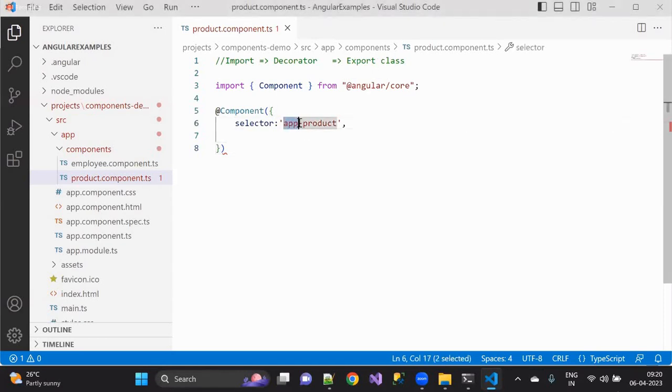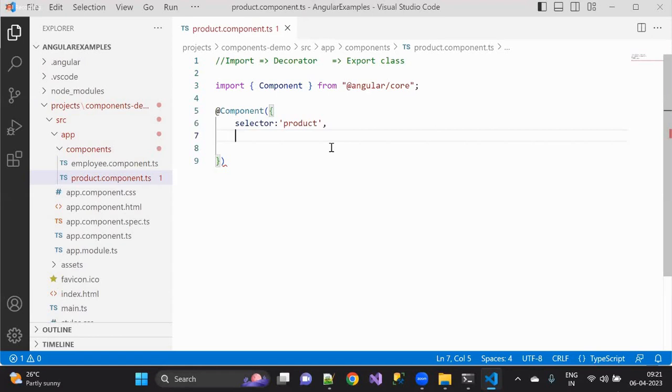And why I am using this app, I mean, I created it as a separate application. So that is the reason. Okay, under that app only, I'm creating the product just for the understanding purpose. I'm using app hyphen, but it is not mandatory. You can remove it also. Product only you can give, nothing to worry. Abhishek, clear? Right.